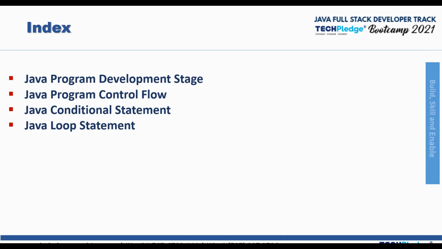Next is the control flow. The conditional statements, as I've already mentioned in the introduction, we'll be learning everything in detail about the if else statement, the switch break statement, and all that. And finally, the loop statements, under which we'll learn about the for loop, the while loop, the do while loop, in detail. And you'll also be running programs along with me to understand how it goes.